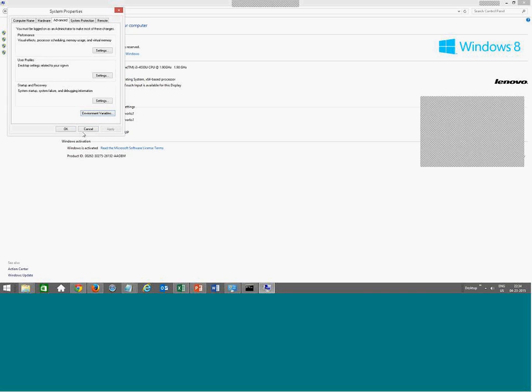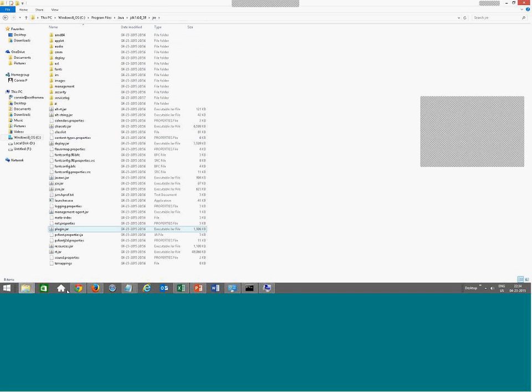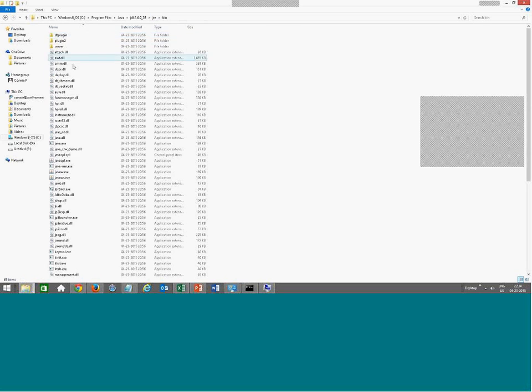We talked about JVM and JRE, right? If you go to this folder, you will find a JRE, which is the Java runtime environment. It has all the libraries which Java uses at runtime. It has different DLL files which Java uses at runtime, because Java is platform independent, but the JVM is not. The JVM is still interacting with the underlying operating system. In my case, this is Windows.